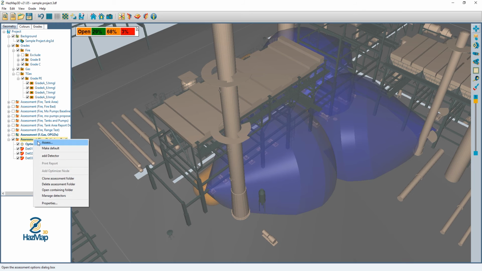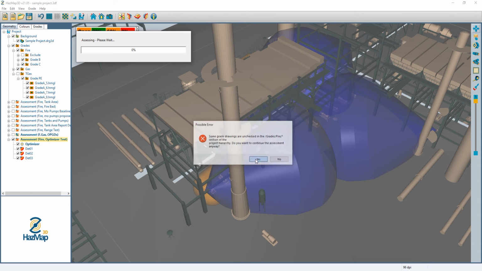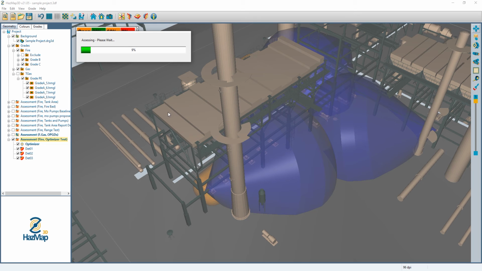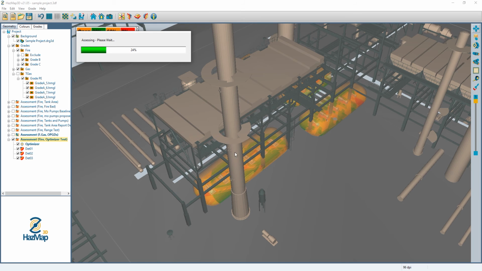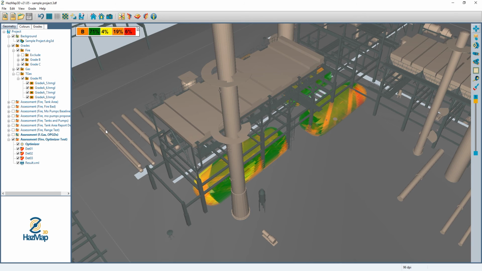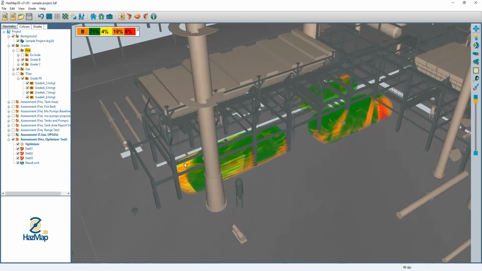So now that I've run the optimizer, I'm just going to tell it to assess real quick. And I can see my levels rising up. And I'm going to turn off my grade bubbles just to make my display look a little bit better.